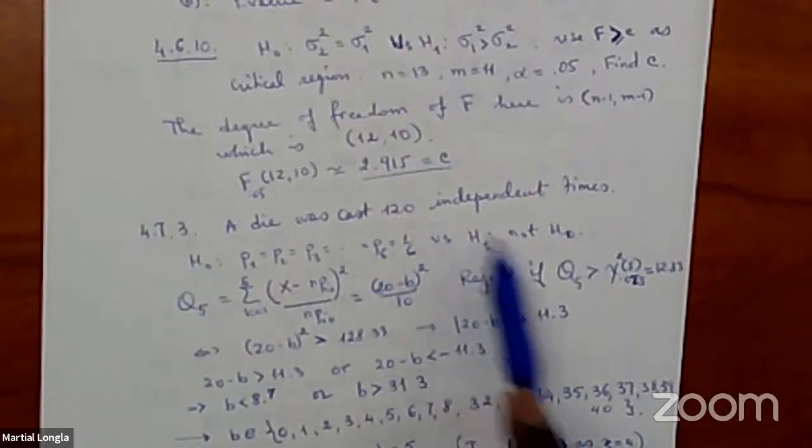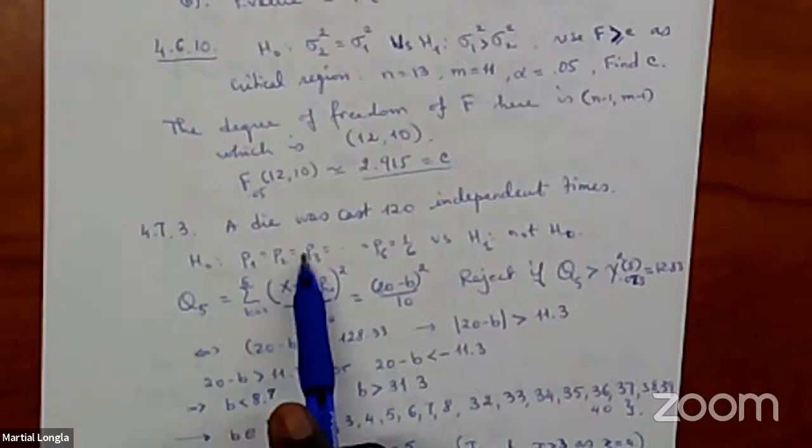And the next question was about our lovely problem that concerns casting a die. So that was cast 120 times independently. We want to test the hypothesis that it is fair, which is P1 equal 1/6, P2 equal 1/6, P3 equal 1/6, all of that. And so I just decided to write P1 equal P2 equal P3 equal P6 equals 1/6, right?